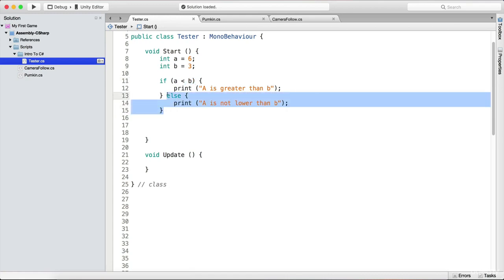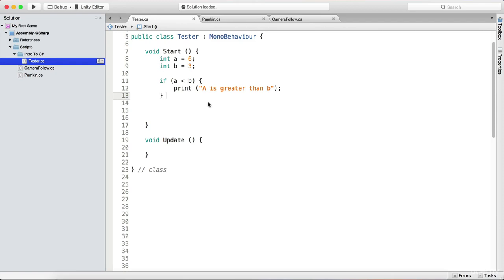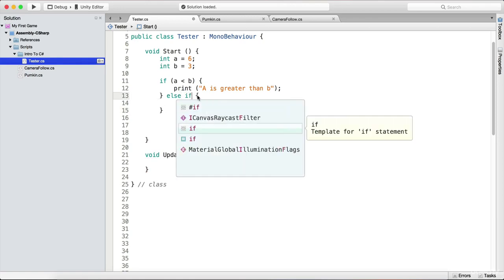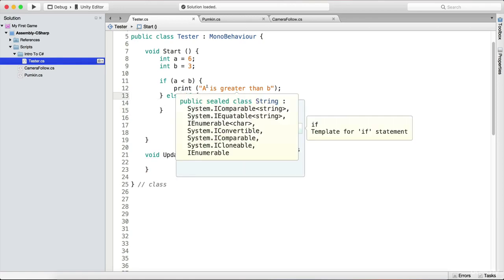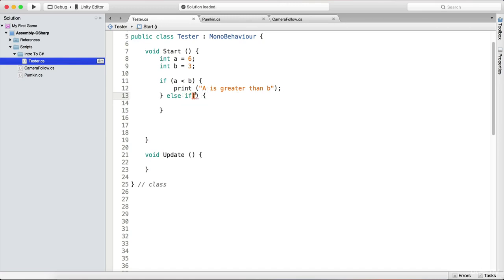We also have some other comparison operators. And we can do it like this. Let's say we test if a is less than b, but we also want to test, okay, if a is then equal to b, and if a is greater than b, then how we can test that? Well, we can type else if, instead of typing only else, so not only typing else, we can type else if and give it another condition to check. And again, we need parentheses, open close parentheses, and here we need to put that other condition. So we want to test if A is less than B.